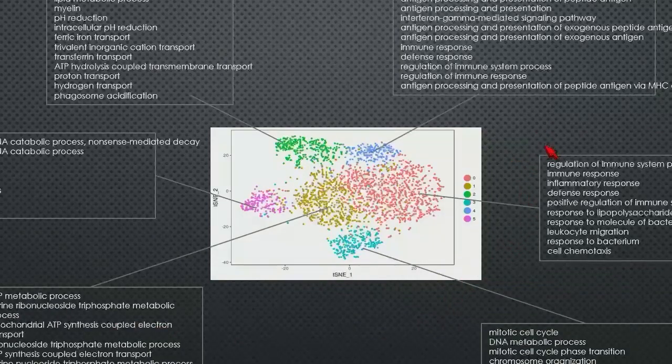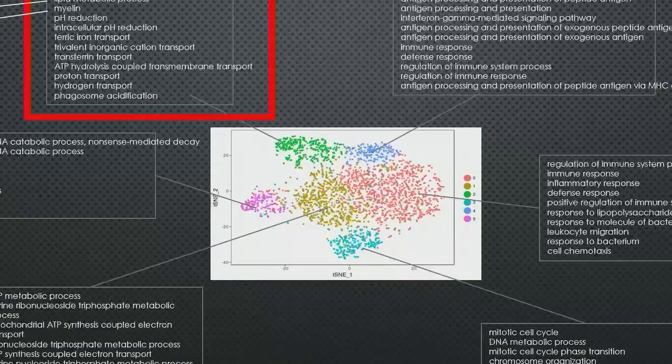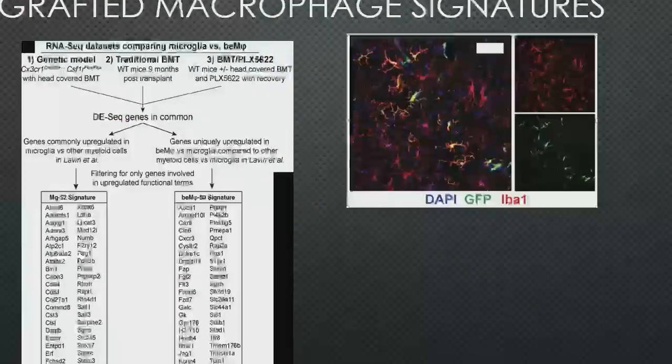And then there were some other clusters that were enriched for pathways that you would expect, like antigen presentation and a lot of these immune-based pathways. One of these clusters that we were really interested in is this one up top. I just wanted to highlight some of the enrichment pathways that popped up, which were lipid processing and myelin. For someone who's interested in CNS autoimmunity and diseases of myelination, this was really interesting to us.